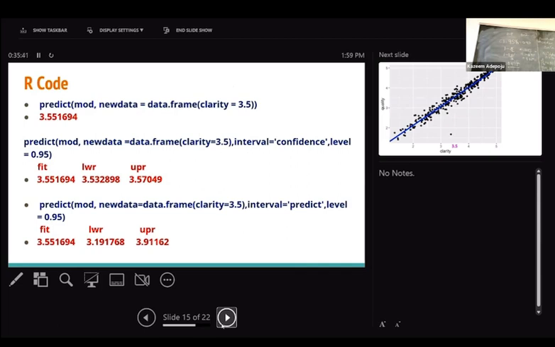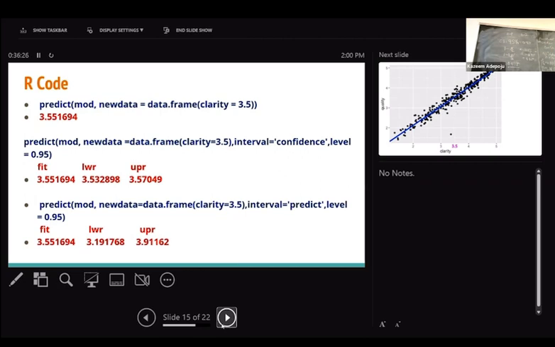When you do that, oh my God, if I want to get the confidence interval, the one for the mean prediction, and the one for the individual one, it is going to be the same code, except look at the interval. What did I write for the interval? Confidence. The other one, what did I write? Prediction. You done? Any question? Oh, R is easy. And you know what? We're basically going to be using R. When I ask you to find the confidence interval or the prediction interval, you don't need to waste your time using the formula. But why am I showing you the formula? It's just for you to know what happens behind the scenes.